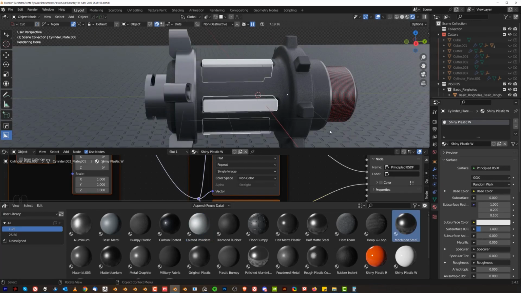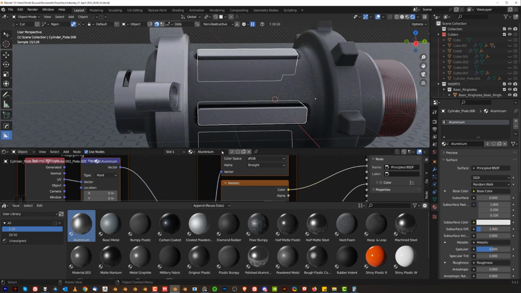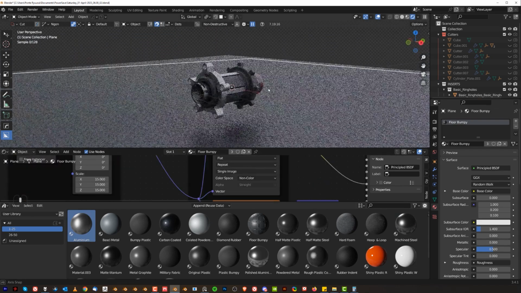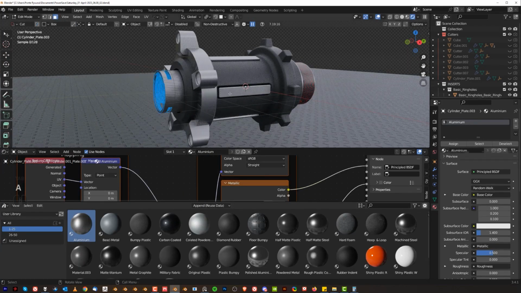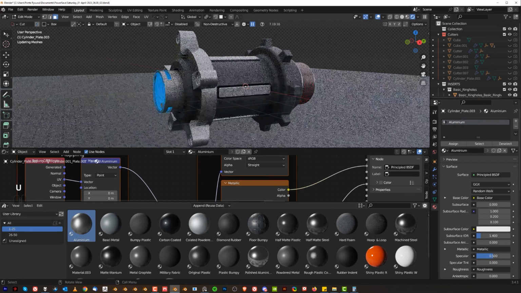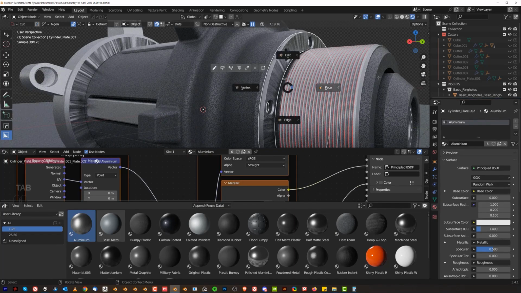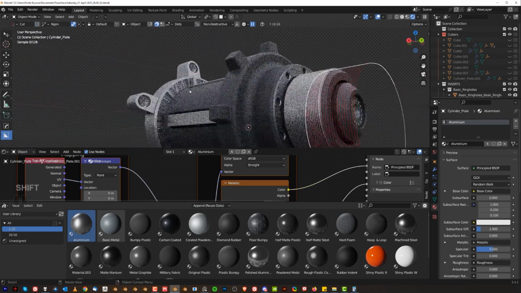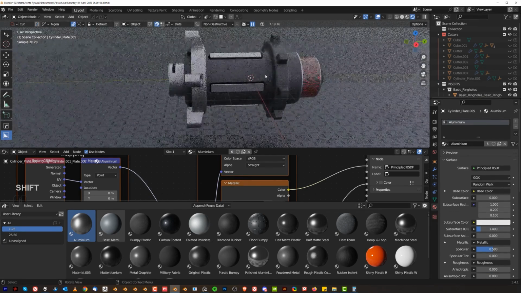I don't think this is gonna work as a white plastic. Probably not. Maybe aluminum. Because why not? This could work. That looks actually pretty cool. In fact, maybe this could also be aluminum. Needs to be unwrapped as well, so Smart UV project. I'm unwrapping only what I can see, because the rest doesn't really interest me. I'm gonna swap all of these to aluminum. Also, this one needs to be unwrapped too, because we're getting some weird stuff on it. There we go. This one I don't care, it's fine. Oh, this one needs to be unwrapped as well, so Smart UV project done. Right, cool. So that looks awesome.